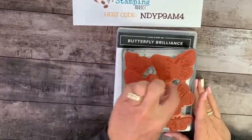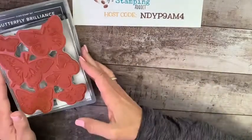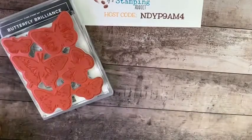And the scrap pieces here have nothing to do with the project that I'm going to share with you, but I just wanted to show you in case you ordered it and before you throw things away.